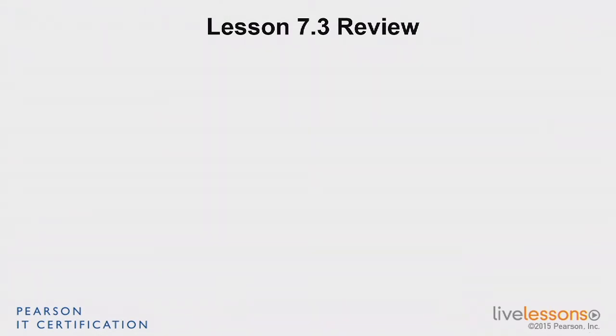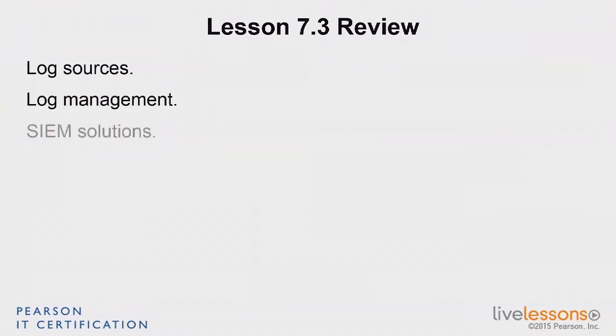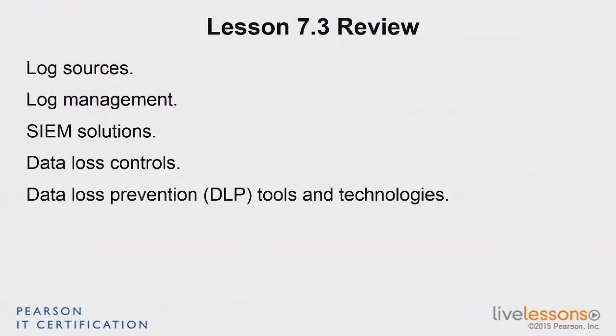So that brings us to our Lesson 7.3 review. We talked about log sources, log management, SIEM solutions, data loss controls, data loss prevention, DLP tools and technologies, and NIST resources. If you're not familiar with these, make sure you go back through again until you're very comfortable with these concepts.